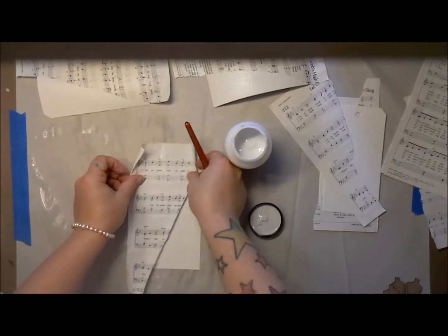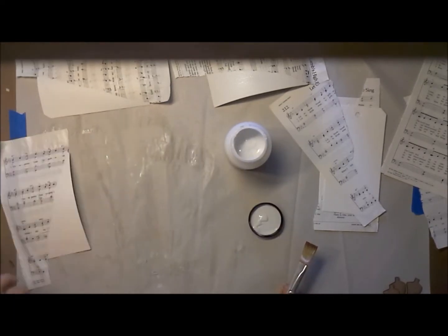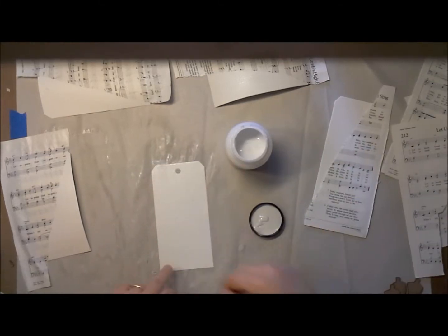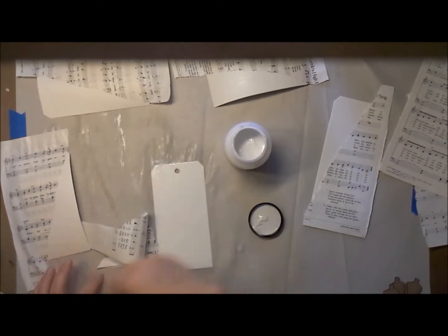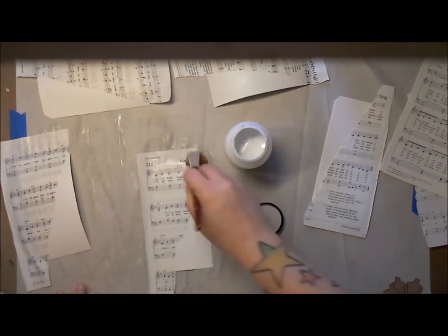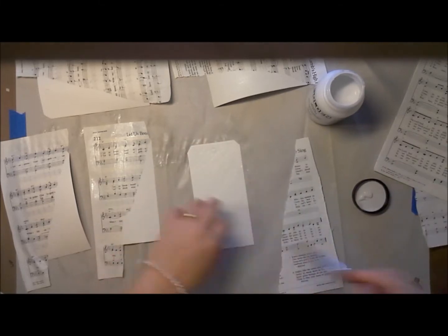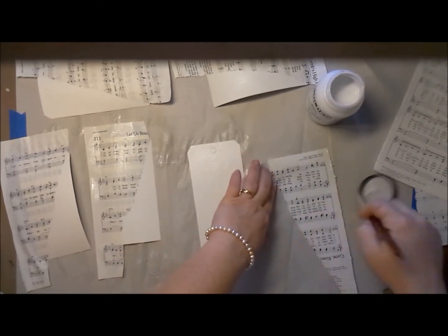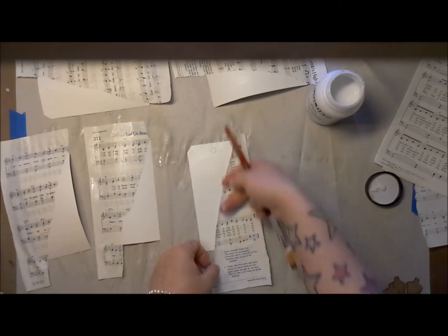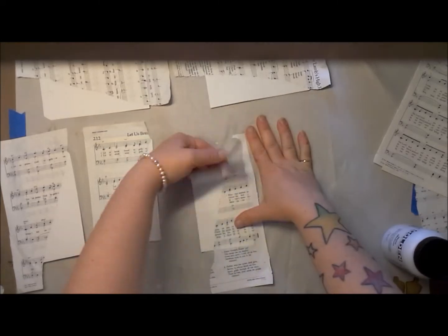This is really helping the medium soak through the paper onto the background, and it's creating a nice envelope around the fibers in the paper, because we really want to glue stuff down and we don't want it to come up later when we're working on it. And you can see that they don't all face the same way. I did try to reserve some of the paper where I could, since I was cutting it in half. A couple of them I was able to use the second half on another piece.